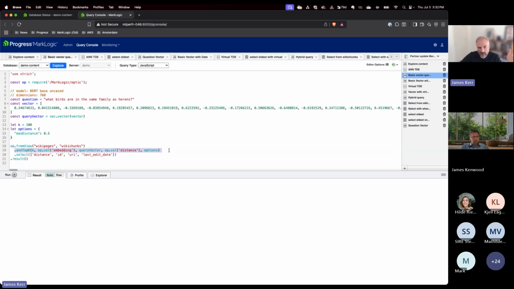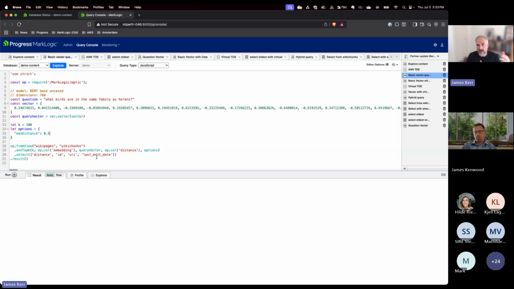This is the main function added in MarkLogic 12 that allows us to do vector similarity queries. I pass in the query vector, and I want to put the output into a column called distance, and I can pass in some options. I'm not going to go into much detail, but there are a number of tuning options you can use. One of the most intuitive is the max distance.